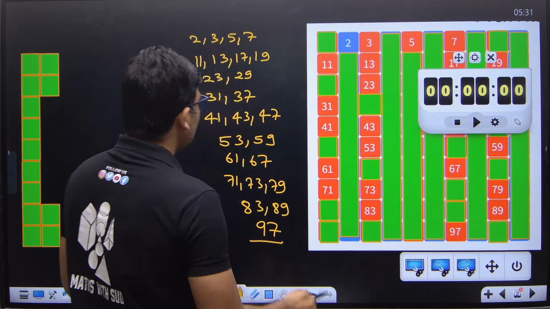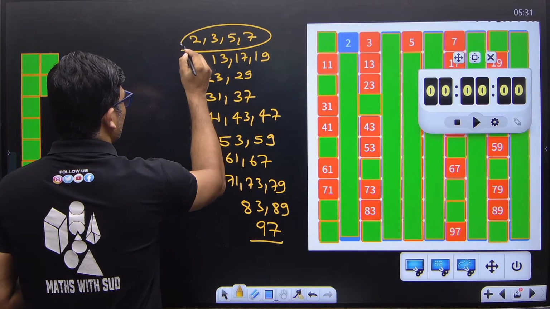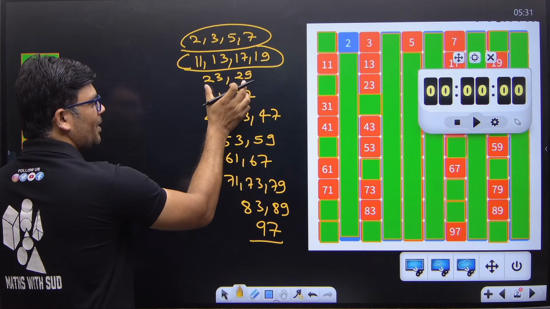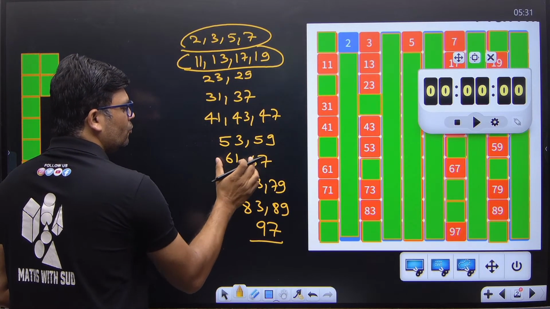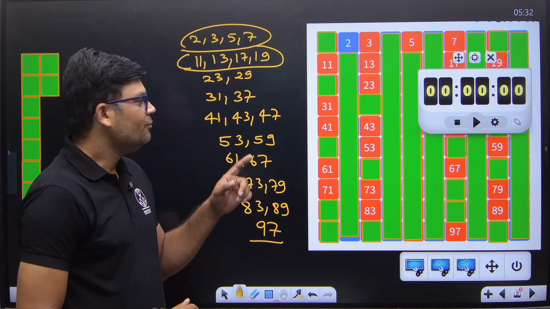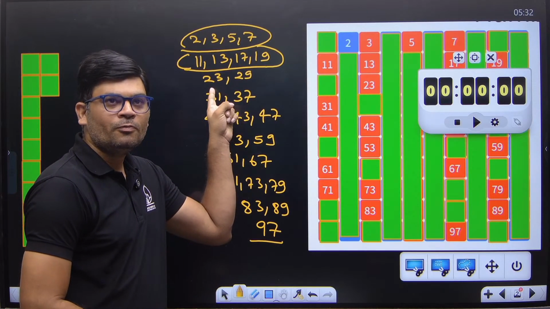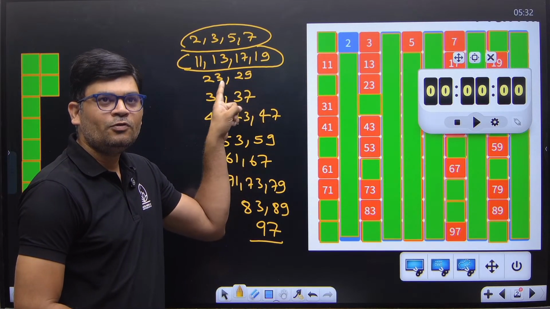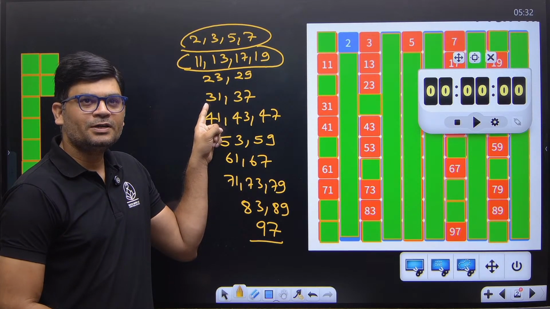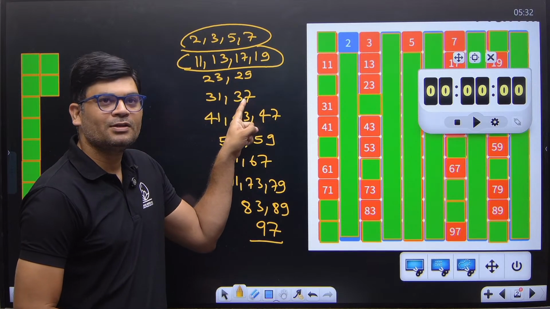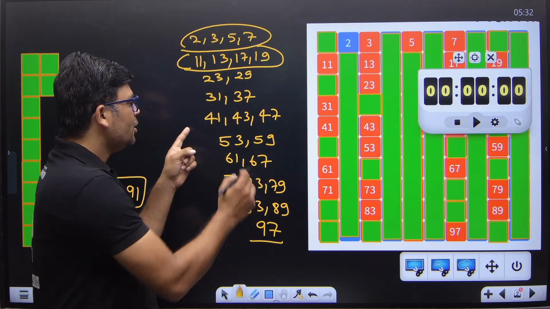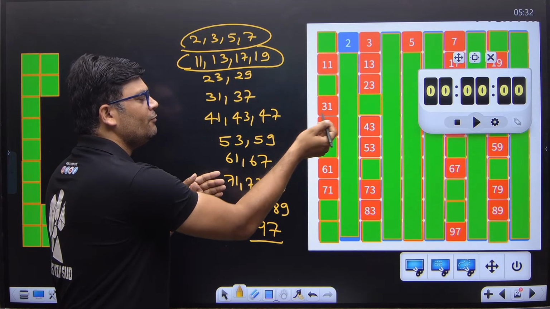You can see the first two rows have 4 and 4 prime numbers. The next rows keep having 2, 2, and then 3, 2, 2, and then 3, then 2 and 1. If the first number ends with 3, automatically the second number ends with 9. So if you remember the first number 23, you can write the second number. If the first number ends with 1, the second ends with 7. You just see the difference is 6. In the row of 3 numbers, you already know that 49 is not a prime number.